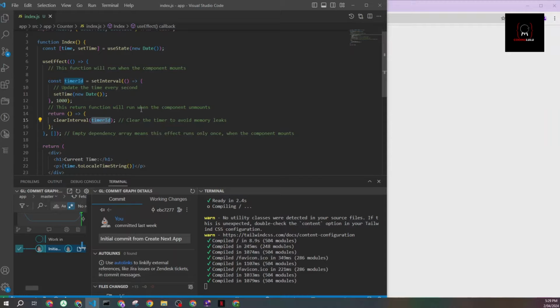This may look like a tiny, small thing in the beginning, but when you have big applications with big data and a lot of event listeners on your window and many things like WebSockets, these things start to matter, and you'll see a difference in your application performance when you take this cleanup into consideration.